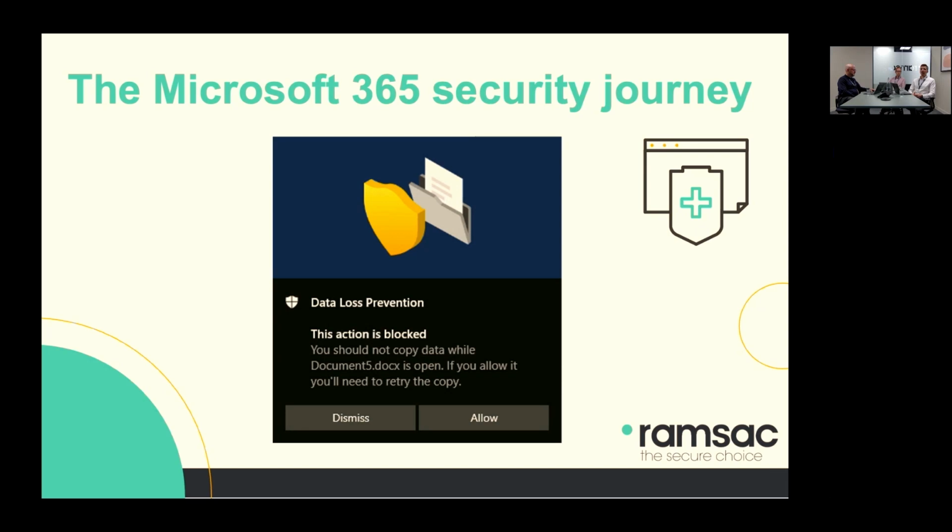So to give a couple of examples, a very common example that you could use some of Microsoft's templates for is if you're dealing with personal information, perhaps an NHS number or a passport number, and you want to keep all that information contained. You could set up some rules in 365 which scan for that information, and perhaps you decide, I never want that to be sent via email. So you can set some rules up to do that as well.